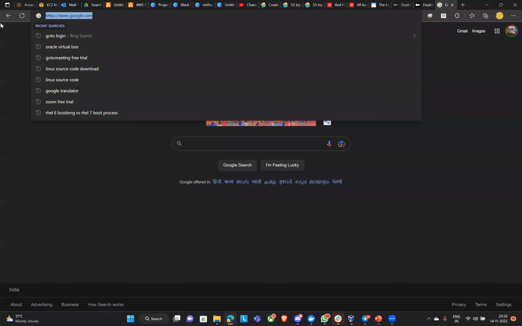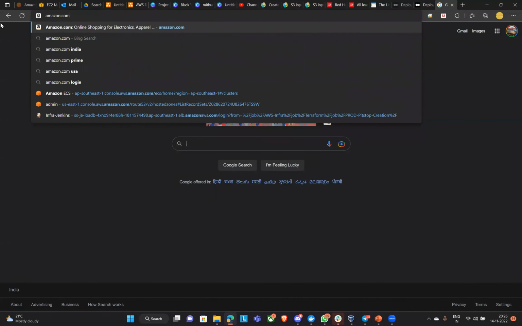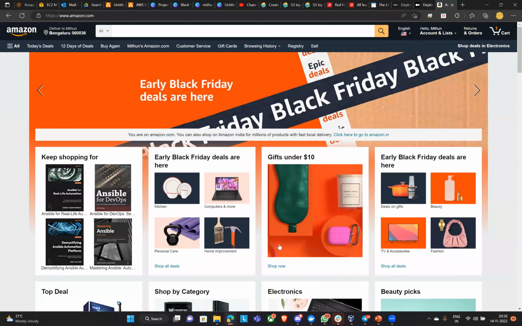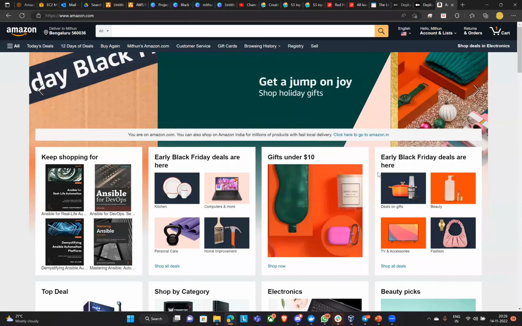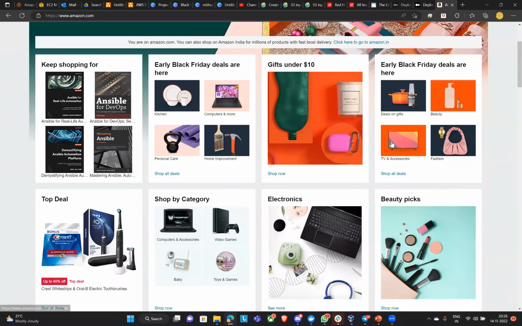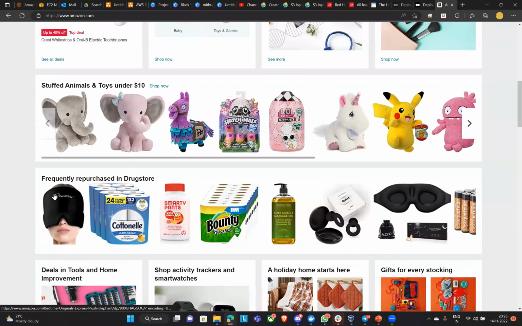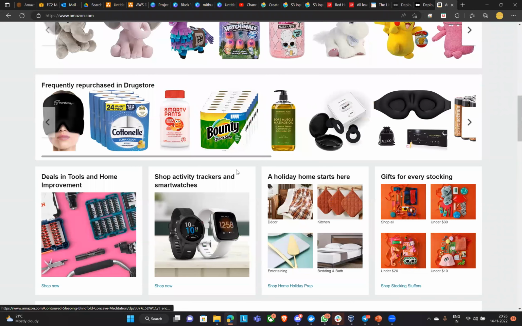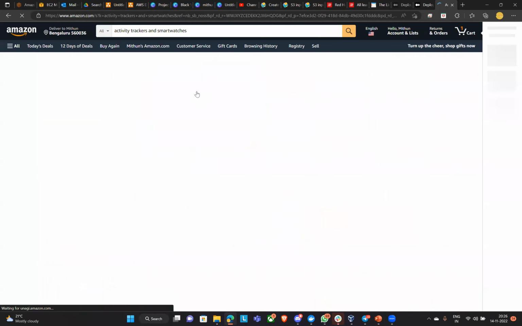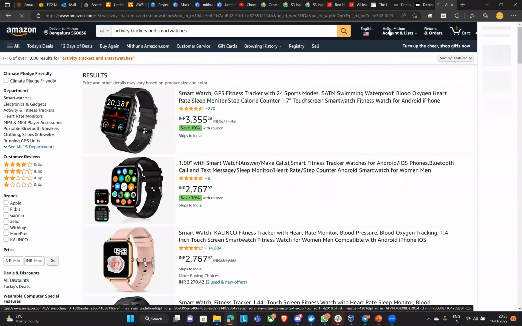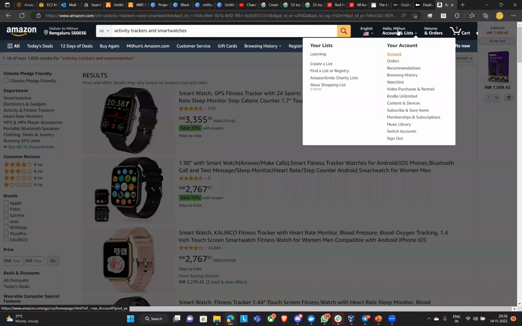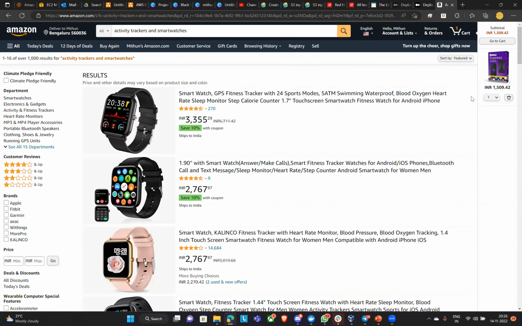Or I'll take the example of amazon.com. If I type amazon.com here, I get a beautiful website like this. You can see the items here. If you want to shop, you can click here. Suppose I want to purchase this, I can log in. It has already picked up my user ID and credentials, which were stored in the browser cache, right?